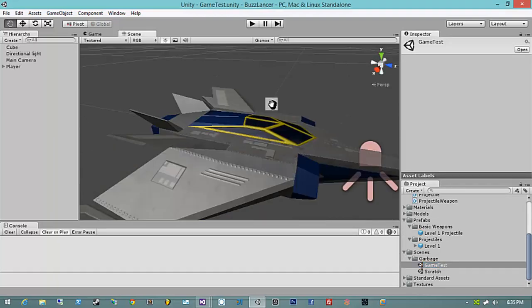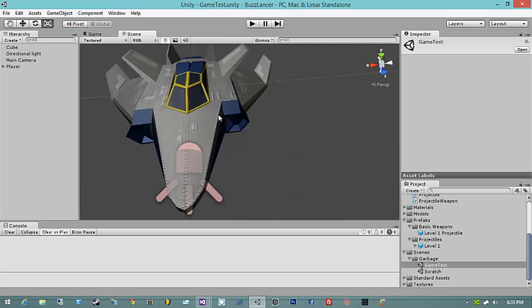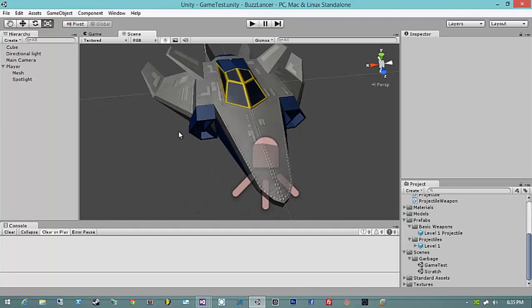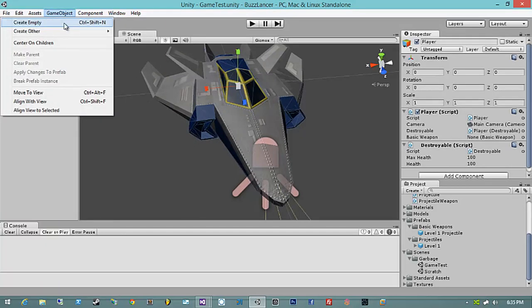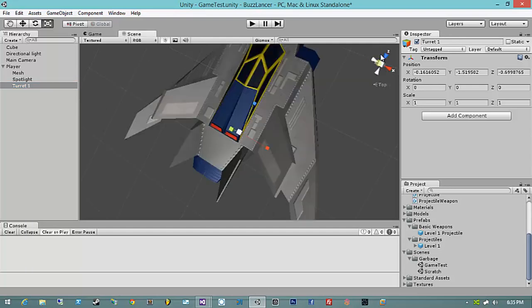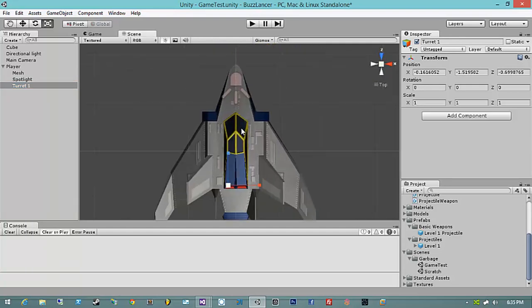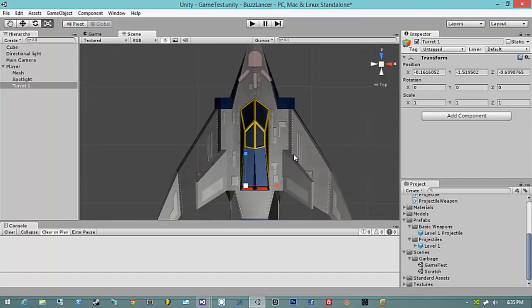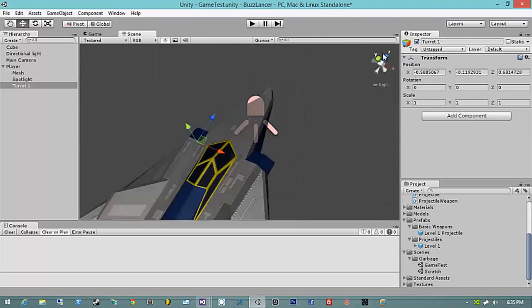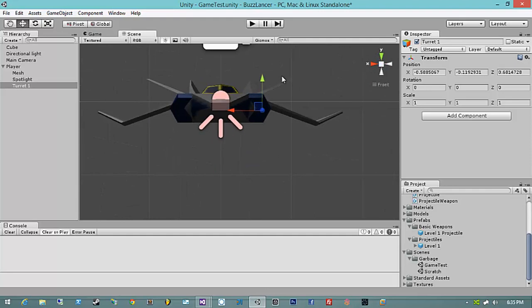Moving back into game test, if you recall, we need to position 2 game objects onto our player that constitute the turrets that will be firing our level 1 projectile. So to do that, I'm going to go to game object, create empty. I'm going to attach it to my player. Then I'm going to rename it to turret 1. Now I'm going to position it into those little exhaust intakes. So to do that, I'm going to switch into an orthographic view on a particular axis, and position it like that. I'm going to move into another axis. We went way down there, didn't we? Make sure it all lines up, and it does.